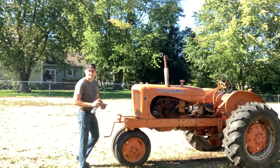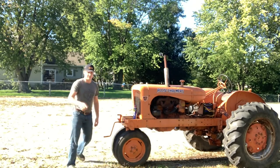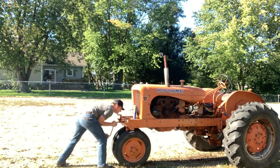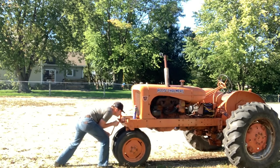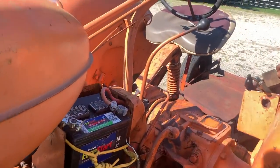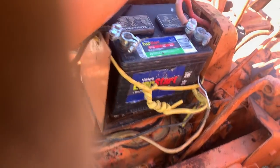I'm gonna lubricate this shaft up a little bit here. Make sure she's in neutral first. Okay. Part of me thinks it could just be a weak battery, because I put the charger on it for a little bit and then it attempted to turn over a little bit. You can see here, like it attempted a little bit.